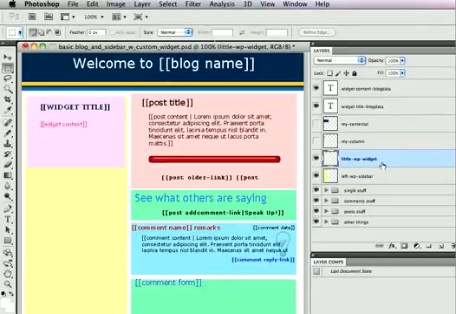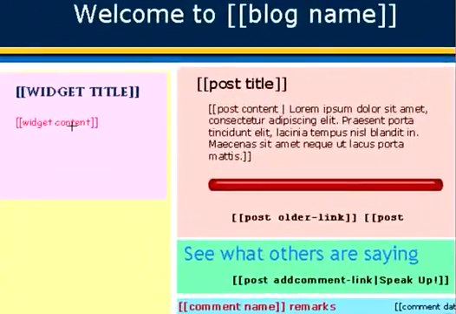Now, the widget has a couple limitations. One, it must contain two particular widget identifiers that we can see here on the left, and that is the widget title and the widget content identifiers. It must contain these two identifiers, otherwise it is invalid. And the widget title must precede the widget content identifier. It must come higher than it in the flow of the column, because widgets, like the other blog things, are columns.